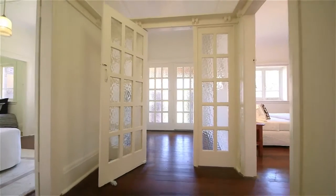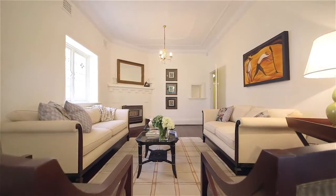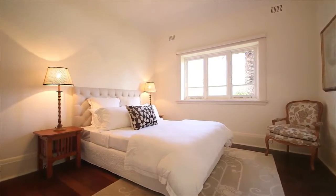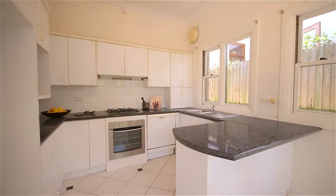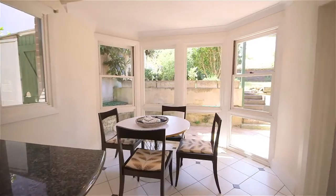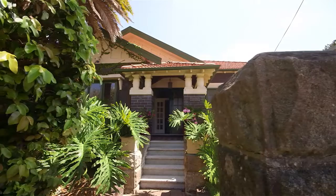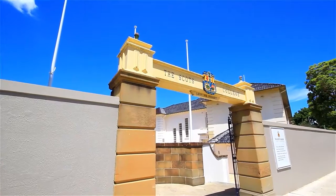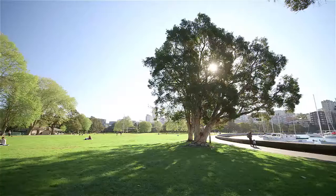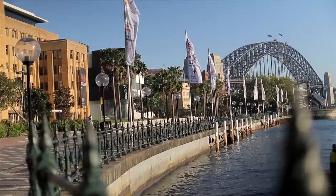With a single-level layout incorporating formal and casual living areas, introduced by a traditional portico and elegant entry foyer, it offers grand formal living and dining areas, four double bedrooms, a bright gas kitchen with breakfast room opening to the gardens, and a sunny huge family living room for the growing family.